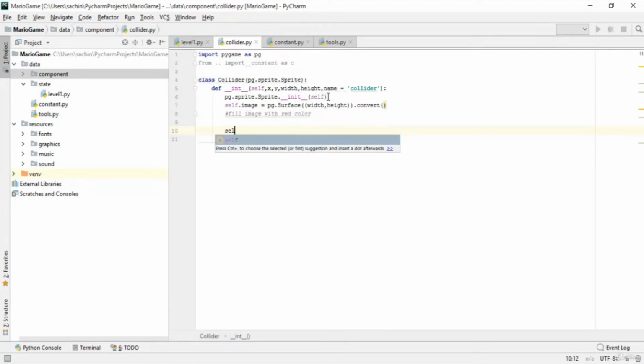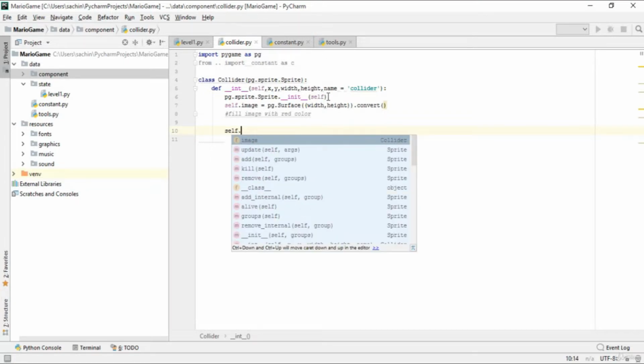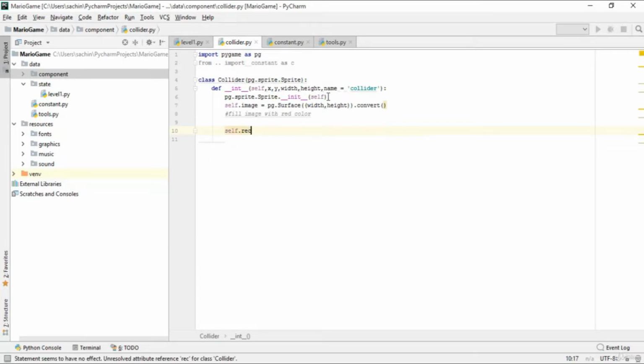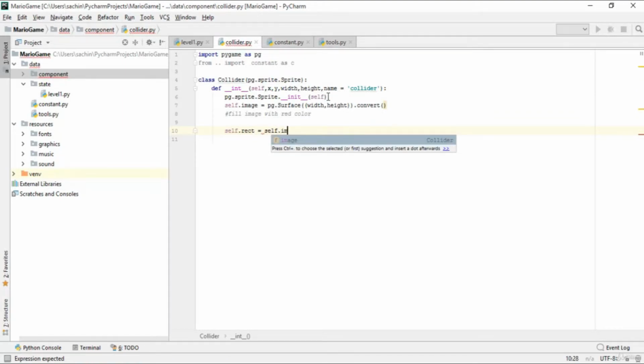Firstly, self.rect, that is, create the rect out of this image, so that would be self.image.get_rect function.